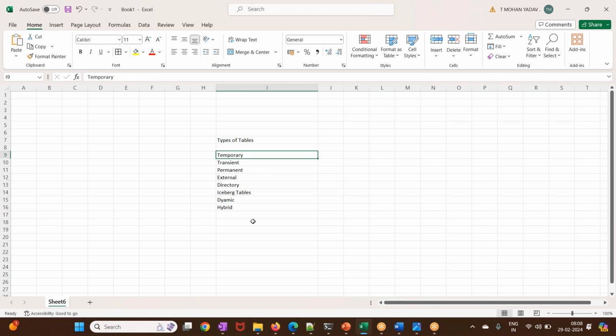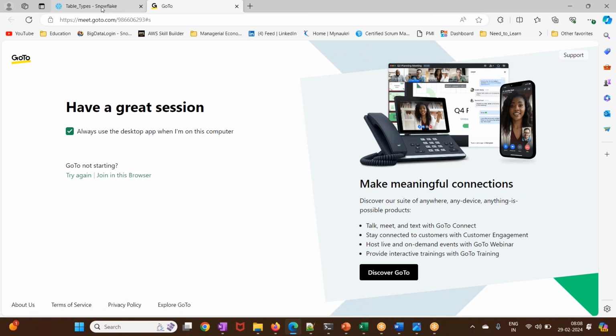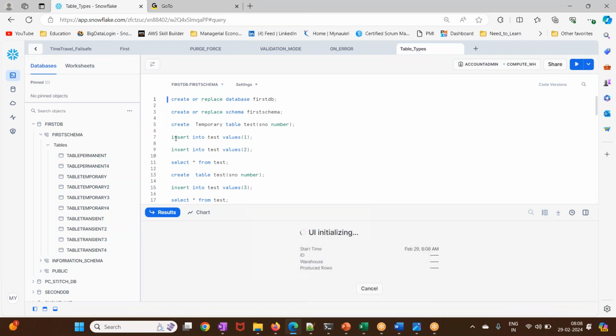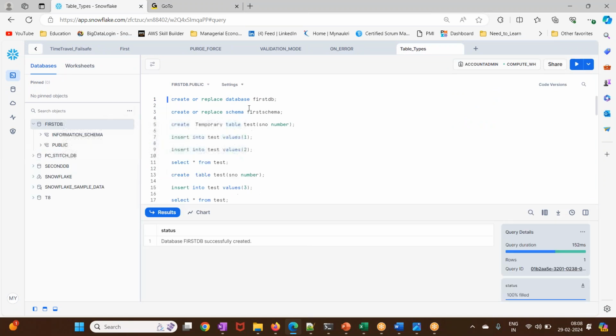Okay, so first let us create the temporary table and validate whether it is session specific or not. Let me create the DB first. I'm creating one schema. So here, this is the syntax to create the temporary table.